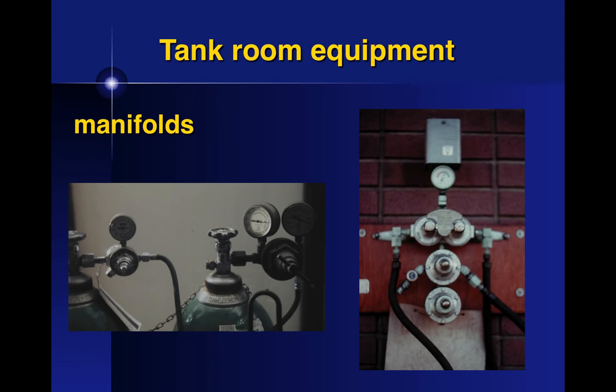Manifolds for getting gas into the office. My first office outside of the lab, these tanks were secured out there and they were locked, and we could read the line pressure and the gauge pressure to be sure that we had adequate gas every day. When you have 2 gauges, the second gauge tells you the line pressure. The first gauge shows you the tank pressure. If there's only 1 gauge, it shows you the tank pressure, and the line pressure is controlled by taking off this castle nut, and there's an Allen head set screw in there that you can then use to change the line pressure.